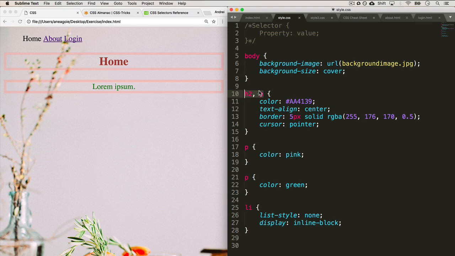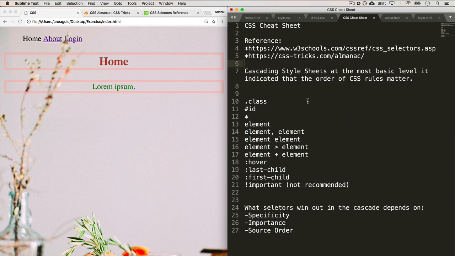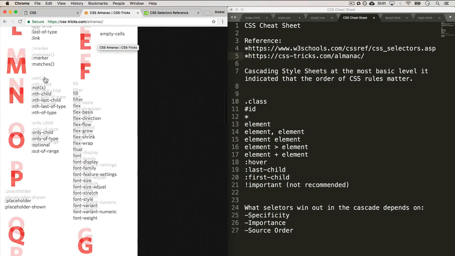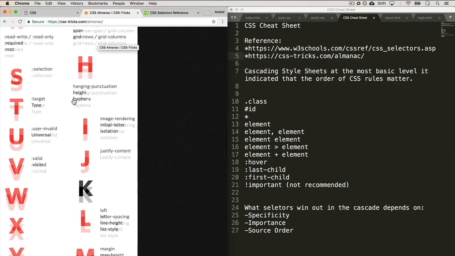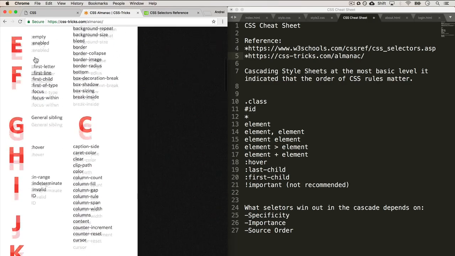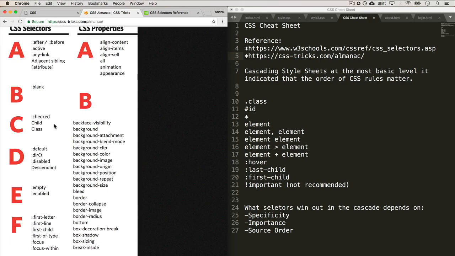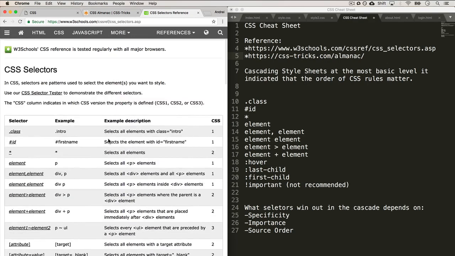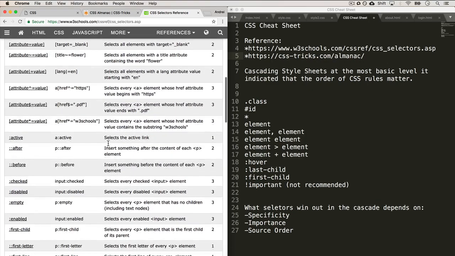And there's actually a whole bunch of things that we can do with selectors. And I created for you a nice little cheat sheet here that I'll attach after this lesson. And it references two really good resources that I recommend. One is the CSS tricks that I've already mentioned, and you can see over here all the selectors that they have. They're not as many as they had with properties, and it's actually not as overwhelming as you think. Probably about 30% of these are the ones that are used most of the time. And we also have our good friend W3 Schools that lists a bunch of the selectors here.